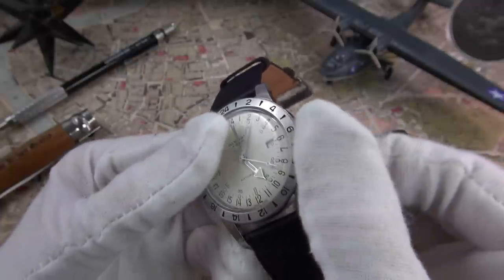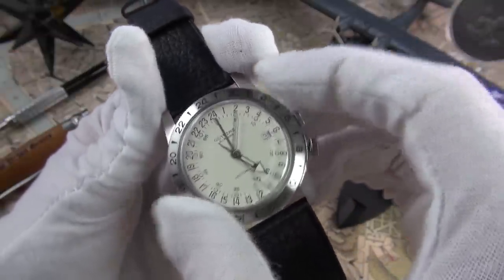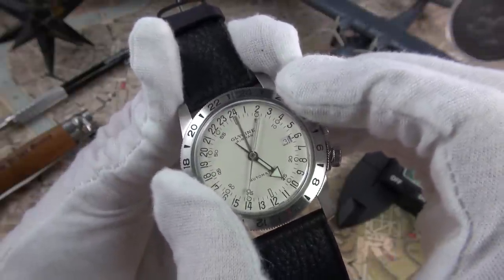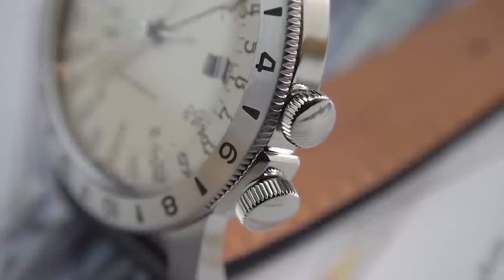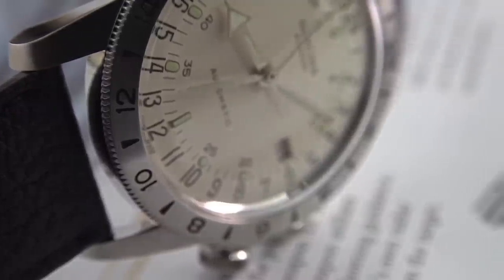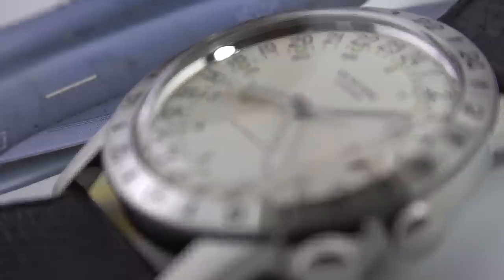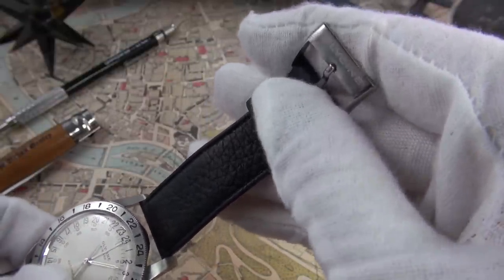Operating the bezel is very straightforward — you just unscrew. This isn't a screw-down crown, by the way; you just slide it. It doesn't have ratcheting, so it's bi-directional, and you just slide it to the desired amount and then simply screw it back in. It achieves this by having little teeth in the clamp that secure it beautifully. The engraved numerals on the bezel are actually lacquer-filled, giving it a nice three-dimensional quality. The materials are stainless steel, and then we have a beautifully domed plexiglass, and it comes on this black matte strap. The strap tapers nicely — a genuine leather strap with just a standard signed little pin buckle.